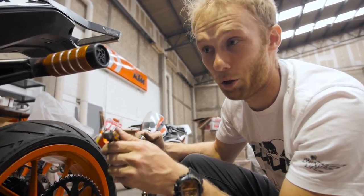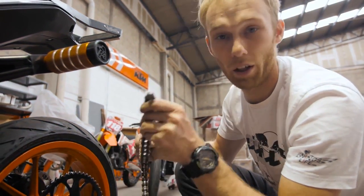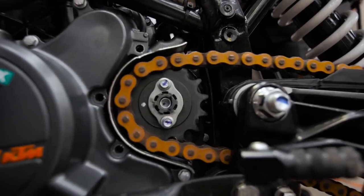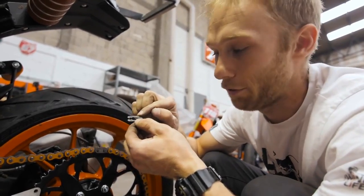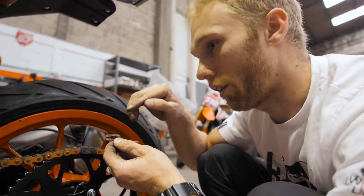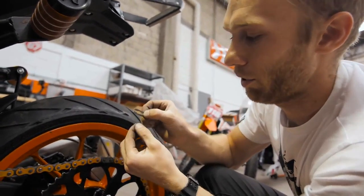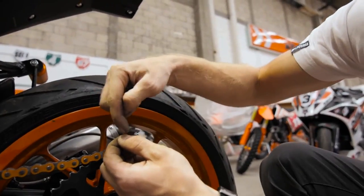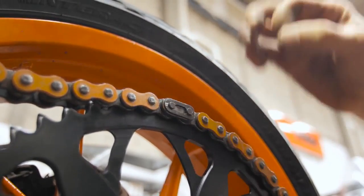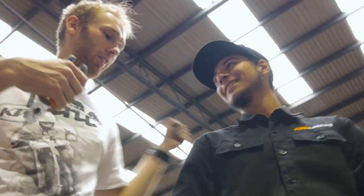So I'm gonna show you how to properly mount a chain — that's the Rock On Tech Tip. There are millions of ways to do it; I do it like this. I remove the chain guard so I have easier access. The last thing is to put the pin, the safety pin. What's important: the chain is going this way, and if the pin is facing this way it can hit an obstacle when it's turning, the chain can fall down and you can crash. So just turn it in the opposite direction — if it's still hitting something, it will not fall down. Put it like this. Perfect. Thanks to Alex for helping me out a little bit — gracias, chico.